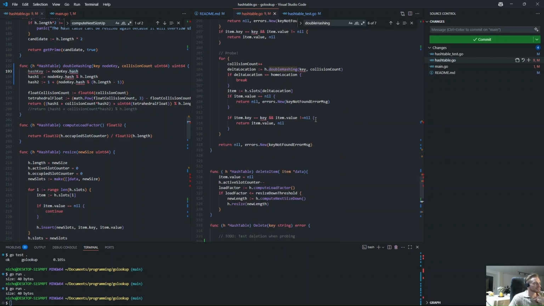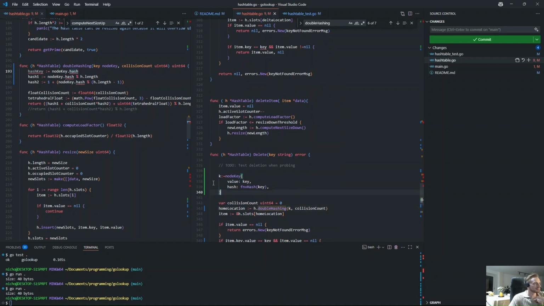And here for search, I have to do the same thing. Maybe we'll create a small method.